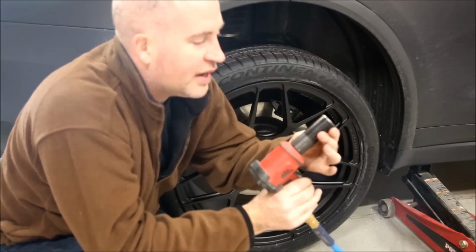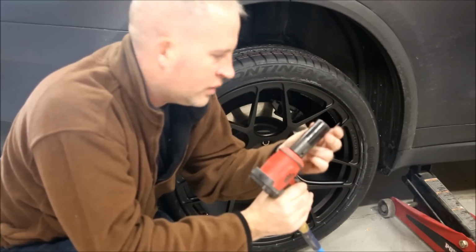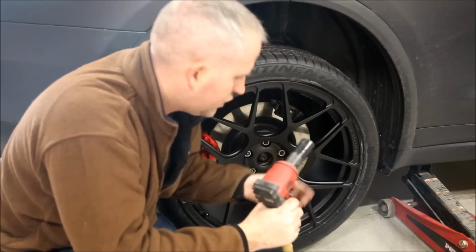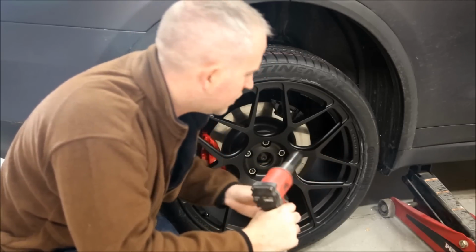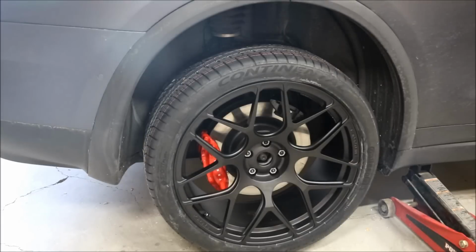What I noticed after using the impact wrench, the spacing is pretty tight. So what I did was put a little bit of tape on the socket, and then it basically helps to prevent any scratching on your rim. I have a little bit of scratching on that rim, but the rest were fine after I put the tape on it.